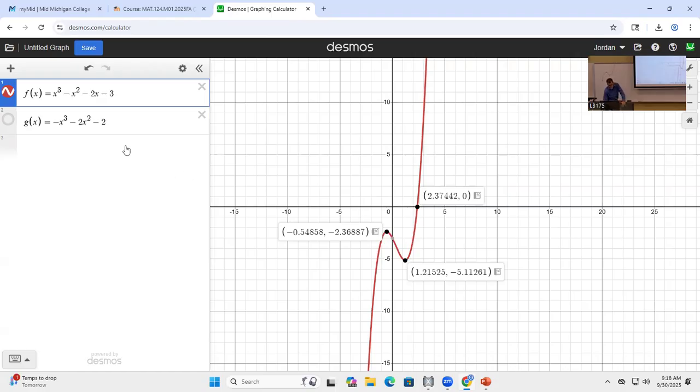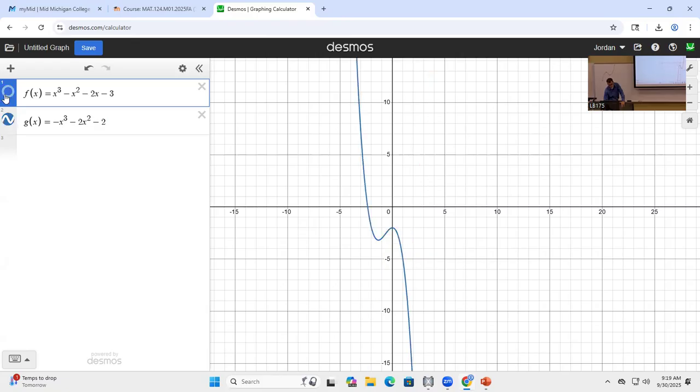By the way, you can easily see if you move that up a little bit, it can touch the x-axis at 2 spots. If you move it up a little bit further, it can touch the x-axis at 3 spots if you wanted to. Similarly with this one. Okay, this is a cubic, but with a negative coefficient on the x to the third.